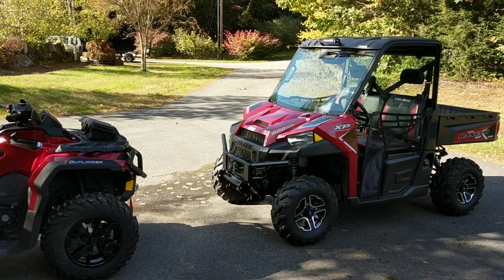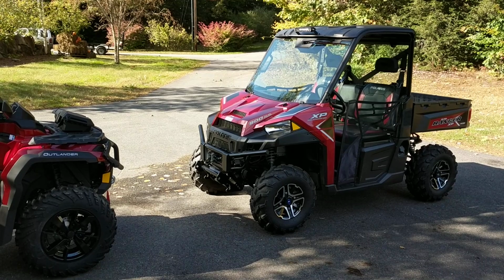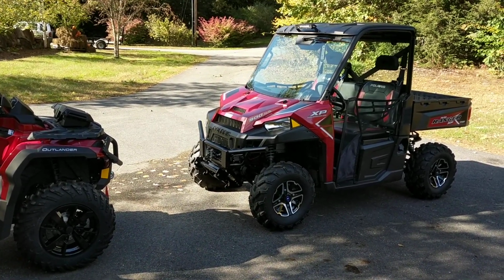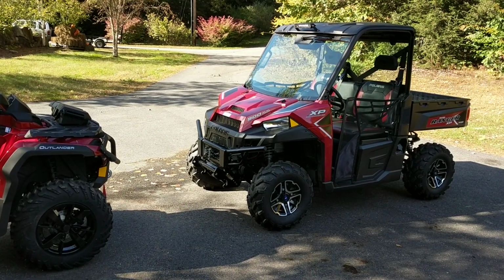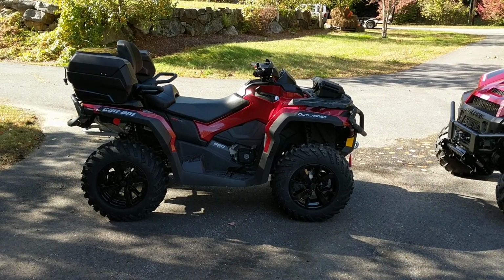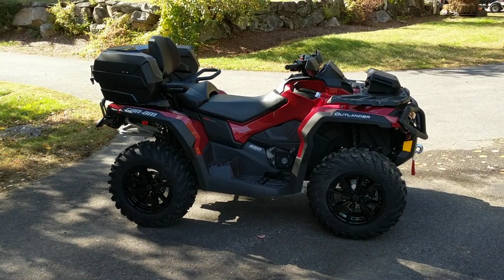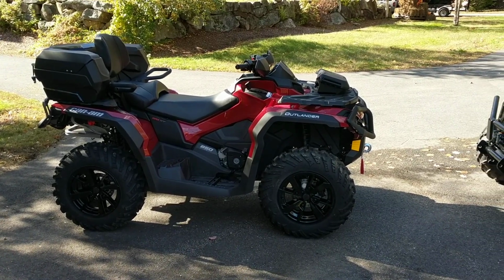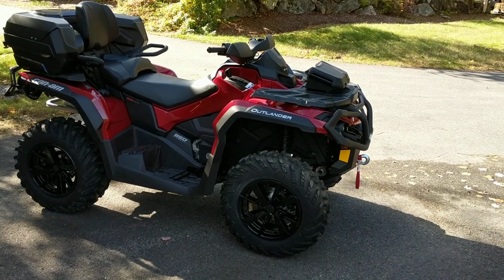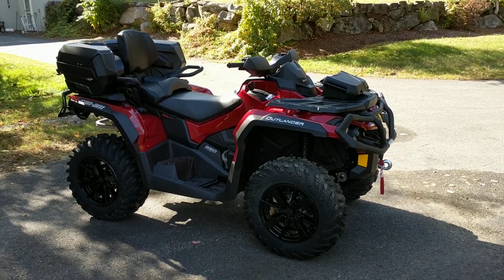It's set up for the property, it's set up for the plow bracket, the plow frame set a little bit lower, so if I was going to go on the trails and really do trail riding, I'd want to take those off so I don't rip them off, bend them, or risk jeopardizing plowing in the winter with a big repair bill. So I'm not brand loyal, as you see, obviously with the Polaris. I just try to buy what suits my needs, do research, and try to find what's reliable, obviously what I like.